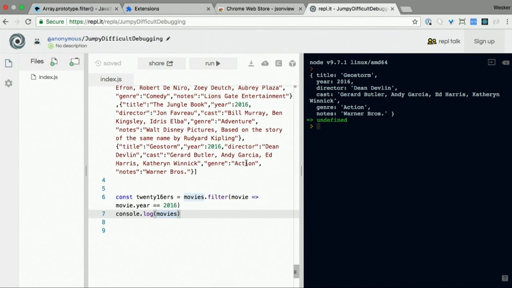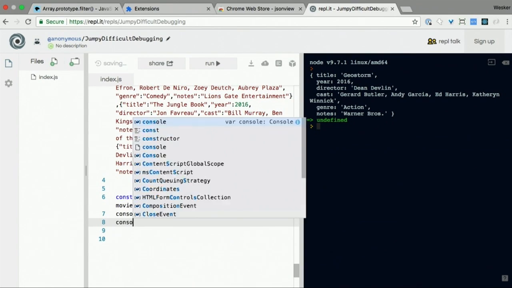Yeah, there's a variety of philosophies. In this case, you can do it either way. I knew it was a string or a number, so I just left it as that. I mean, he even had to remind me, because I'd missed it. So length. I'm just going to do a dot length on these guys. So I still have movies because movies is unaffected by what I'm doing here. I'm filtering out and creating a new array, which ends up being the 2016ers.